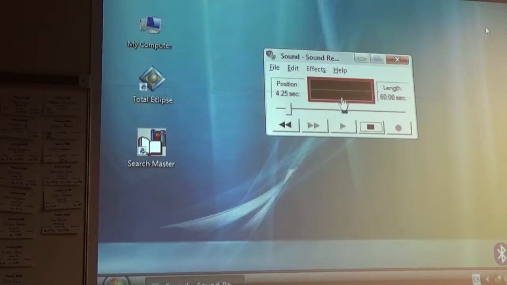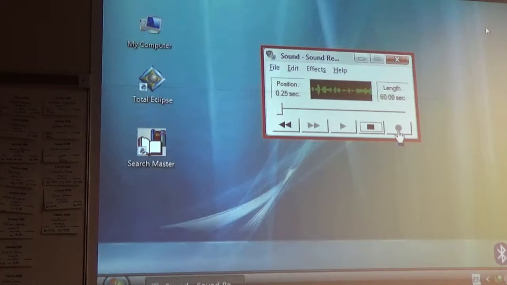If all you see is a flat line, that probably means your computer does not have a built-in microphone. Try attaching an external microphone, and you should see the difference. Hopefully this short demonstration helps you see how Sound Recorder can help you adjust both your recording and your playback settings.